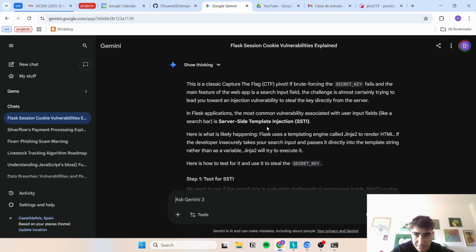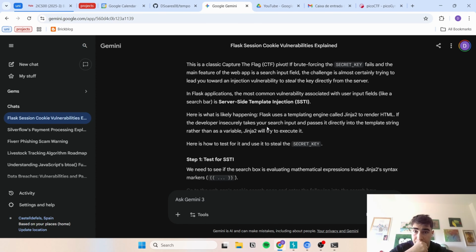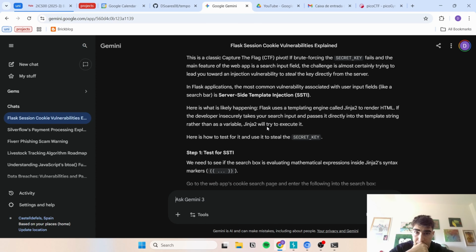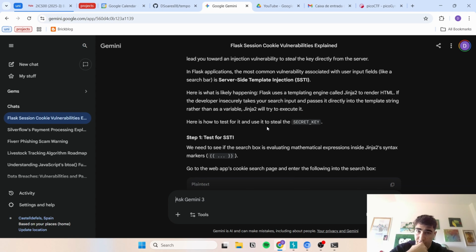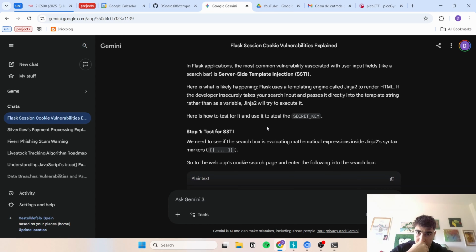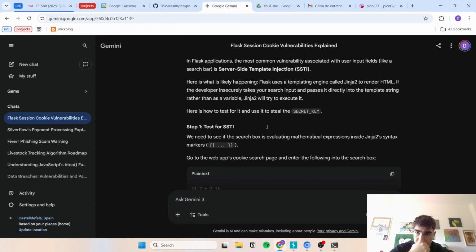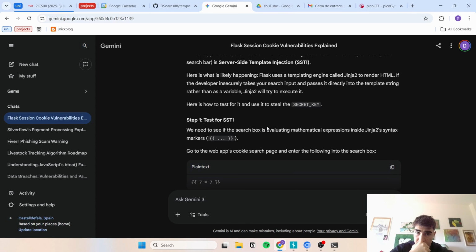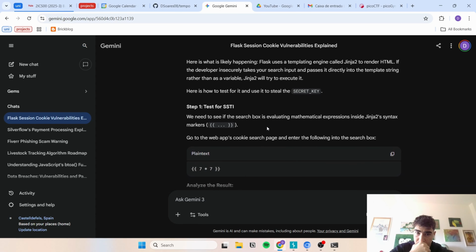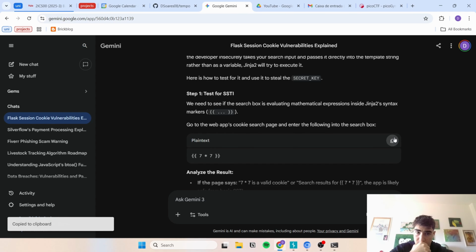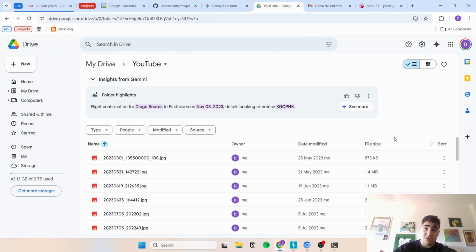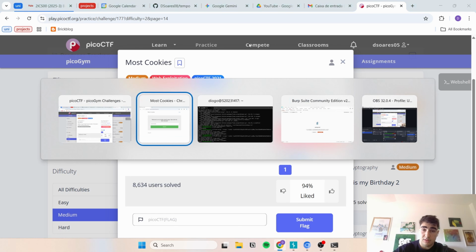Okay. If brute forcing fails, I might try with RockYou still. We might need to steal the key directly from the server. Template injection again. What should be template injection? Let's see.